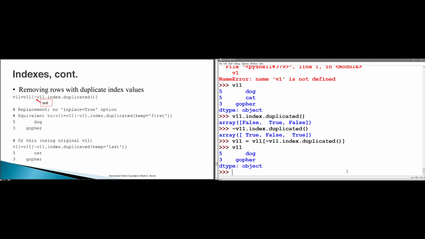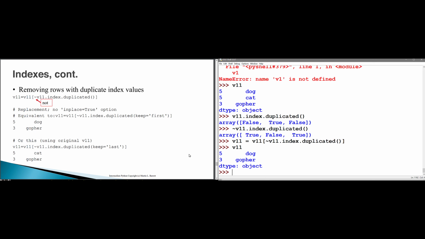So V11 now contains 5 with dog and 3 with gopher. All right, because 5 was the first non-duplicated index. The 5 for cat was duplicated, so cat is left out.